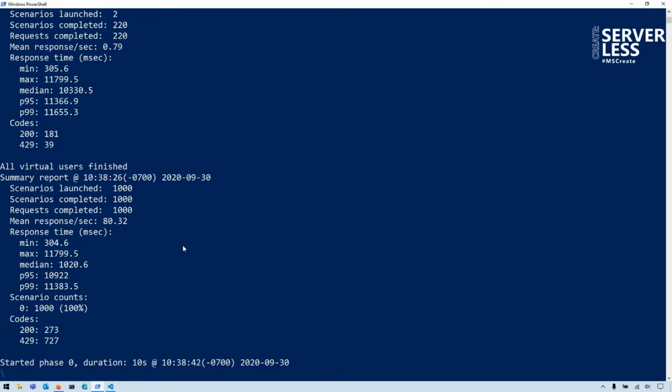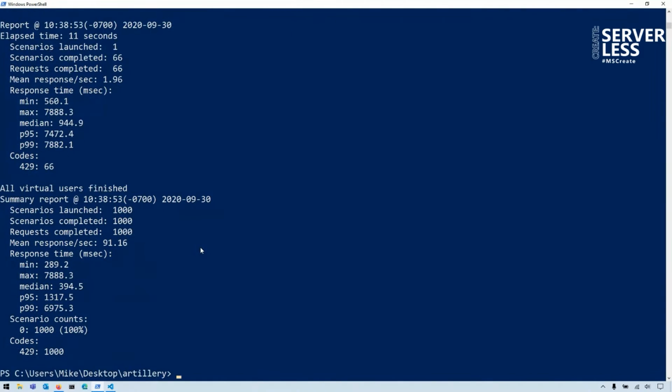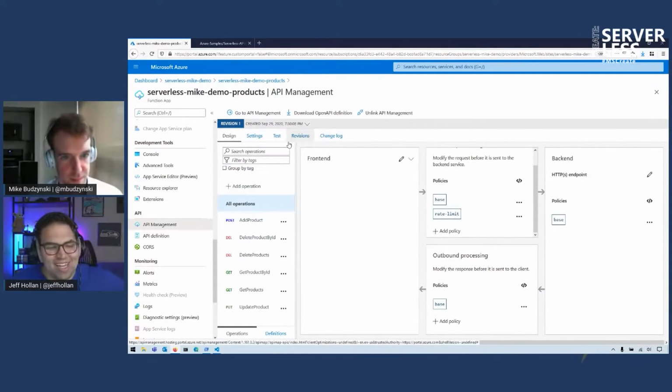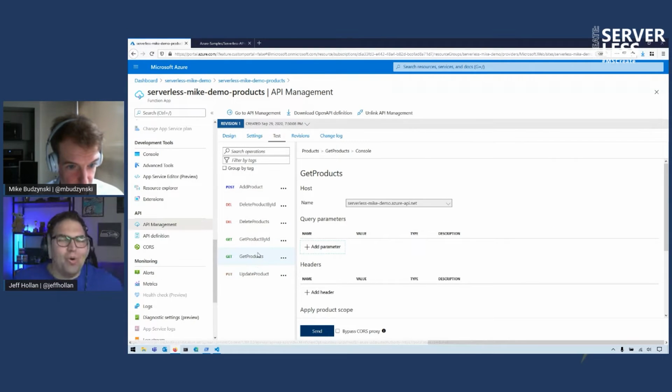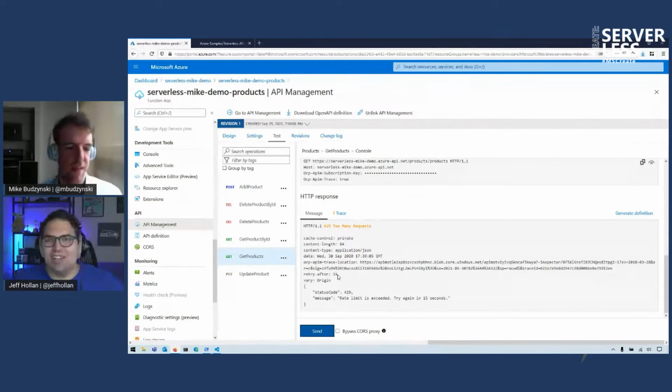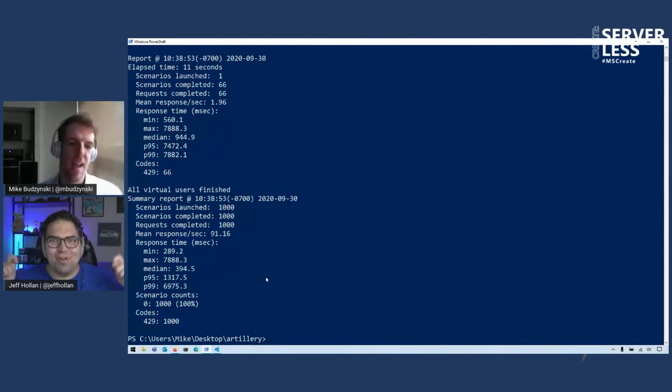And you were able to add this throttle policy. So you took a function that potentially could scale to this, but maybe you don't want it to, because either it's going to be hammering some downstream service, or you don't want your function to scale too far and get a denial of wallet attack. I think I've heard it before, when your function goes too far. So you've added this throttling policy completely through API management. You didn't even have to touch that function code. Your function code just knows how to take a request and respond to it. And API management is the one that's enforcing that throttle policy.